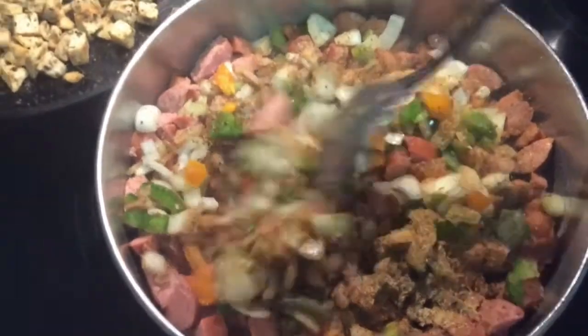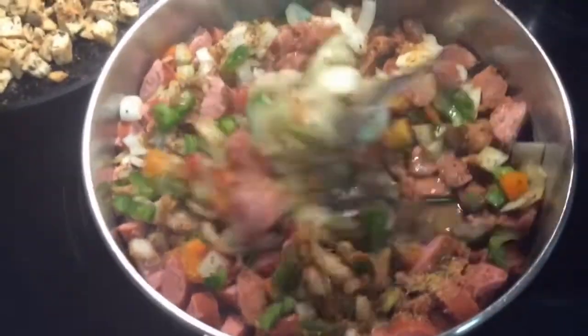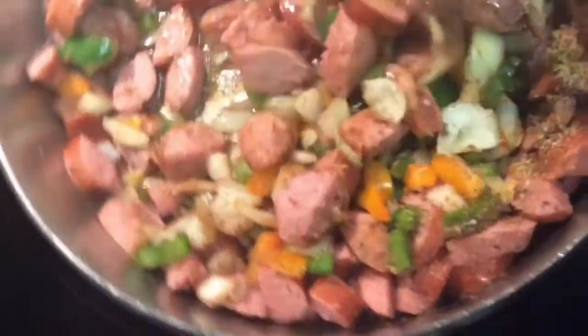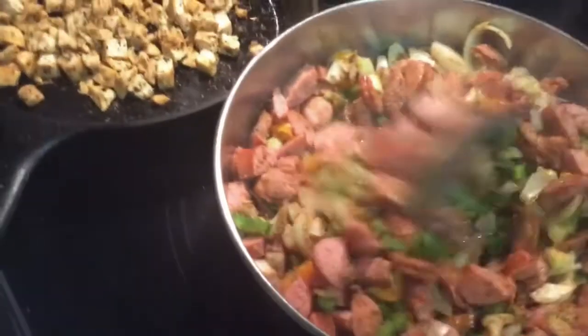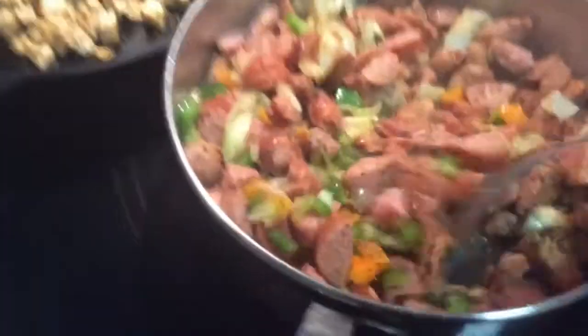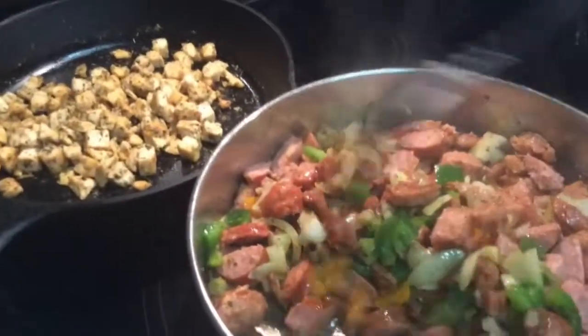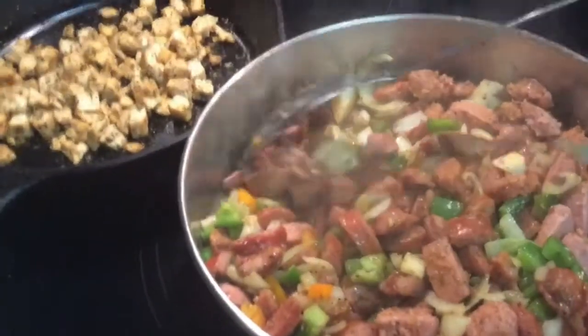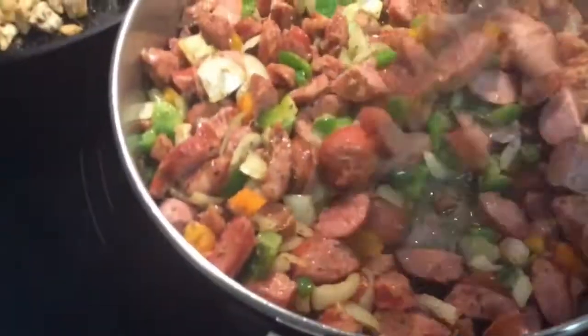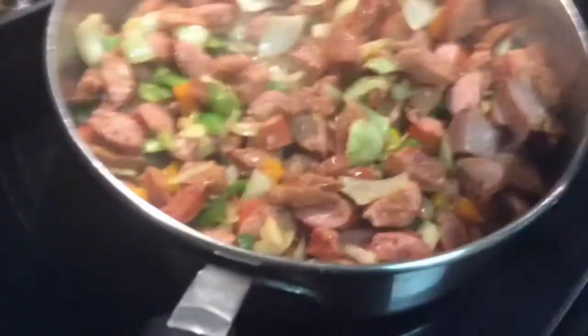I've added some dry seasonings in here, as well as some onion, bell pepper, and parsley, just a little bit here. And I'm not going to put it all in there. I've left this much out because I need the color when I get to incorporating all of this with my rice. I've put all of my ground seasonings in here, and all of the juice in the bottom of the pan, that's all flavor. So I'm going to use that, and I'll come back and show you when I get all of this incorporated.